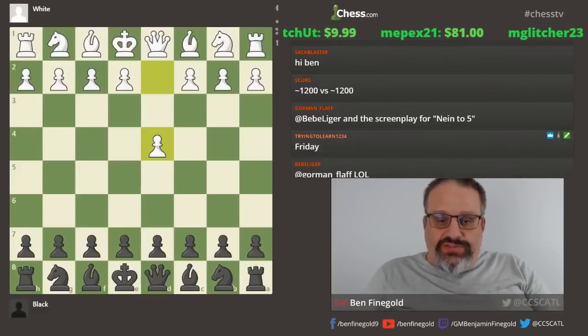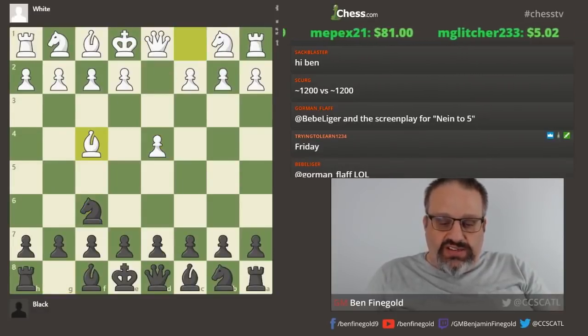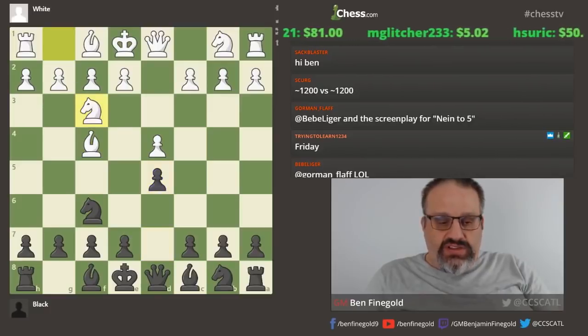John's black, so we'll flip. Players are about 1,200 USCF, 1,300. Okay, good game so far.